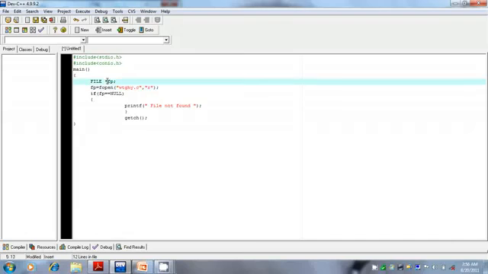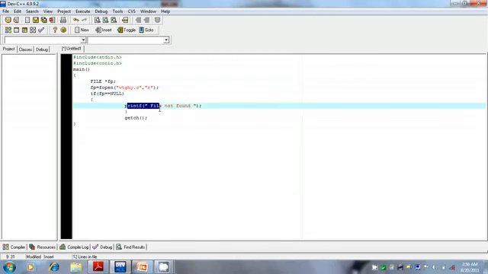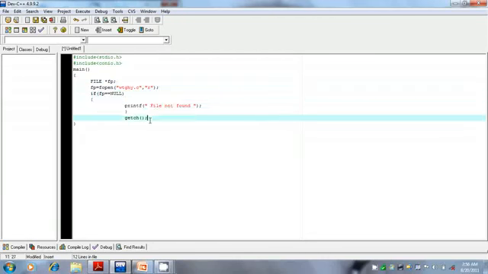So this star fp, that is pointer fp, which points towards this structure, will store null. So I have used if, that is, in case fp is equal to null, that is, file is not found, it would print file is not found, and getch so that the output window does not close.